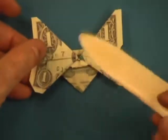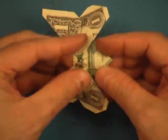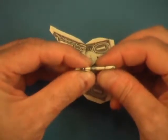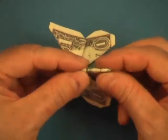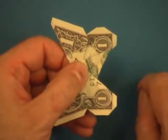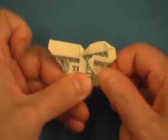What remains to happen is to create the body in a more three-dimensional way. So begin with the top side facing up and fold in half, mountain fold, through the middle of the body. Notice how I'm holding this edge with both sets of pinching fingers, that's what I like to call these. Grab and push over onto the wing that's above at an angle about like that. Grab the lower set of wings and bring them up on top to match.